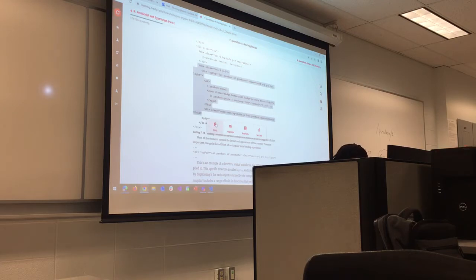Hope there is no error. Save. Do we have error? Okay. So we are good to go. Is everybody on the same page? Okay. So this is just HTML. We are just trying to read the object and the property of the object that we want to be displayed. The object is the product, and we have the property name. So it's going to display the name of the product, the price of the product, and the description of the product.